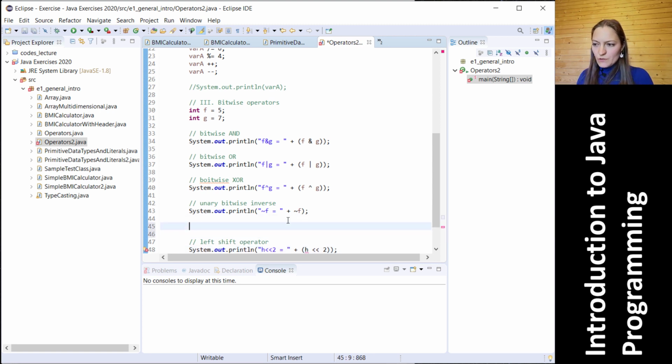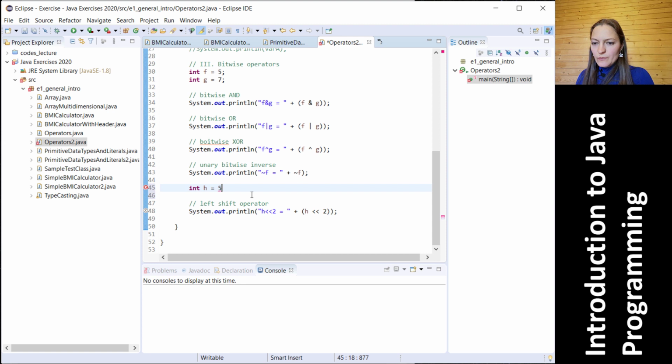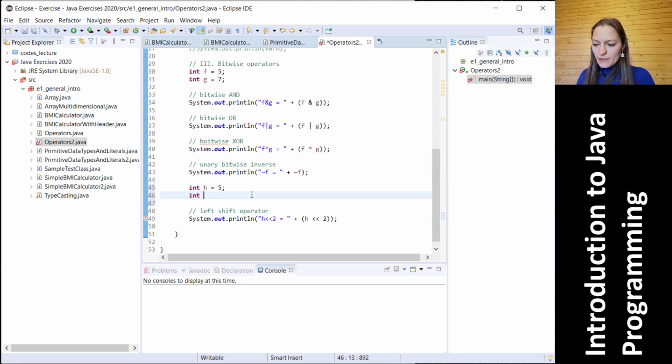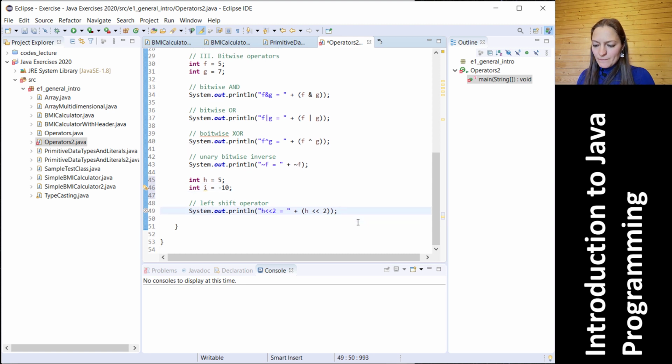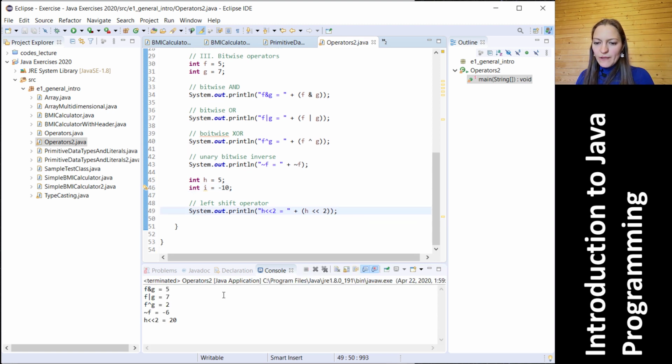We have to define, yeah, that's true. We want to have other variables. The first one is age with value 5, and another one is integer variable I with the value -10. And the result is 20.